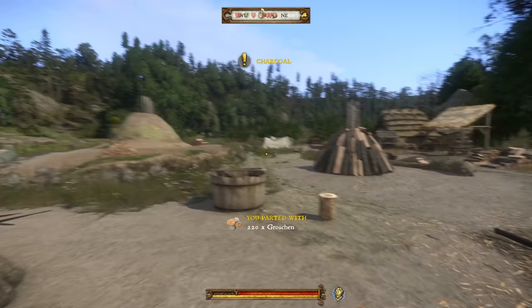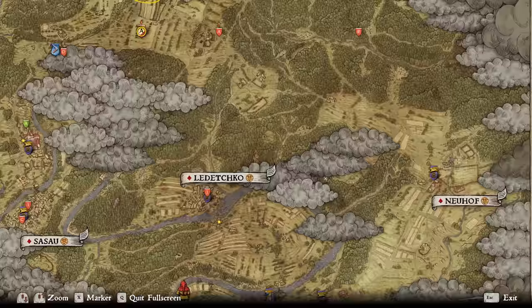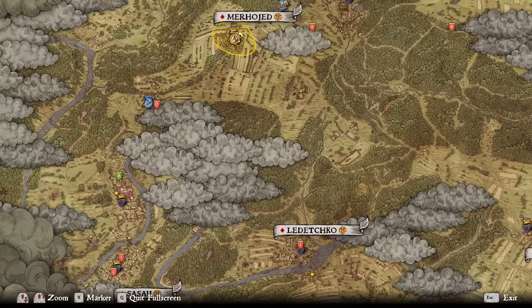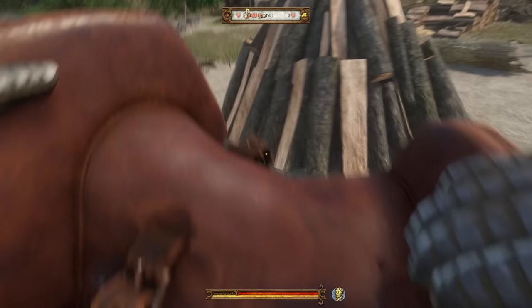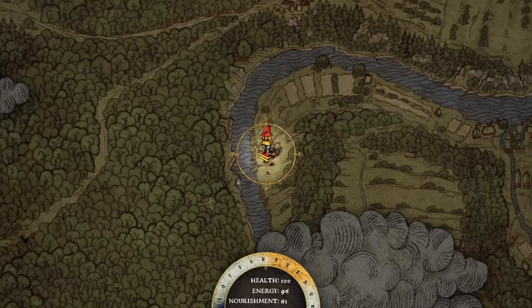So I think we have charcoal. I guess you can kind of shop around for the best prices and stuff, but no need to do that. So now that we have that, we could travel to Sasau and get some grain. Then we can go to Townburg and get some stone. It's pretty cheap, you know? 200 gold's nothing. I think it costs, what, 8,000 to get the forge up.